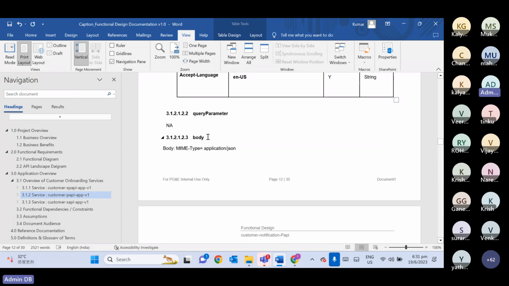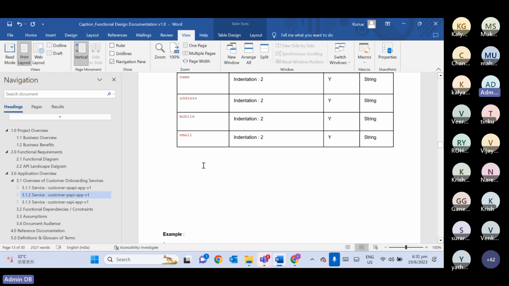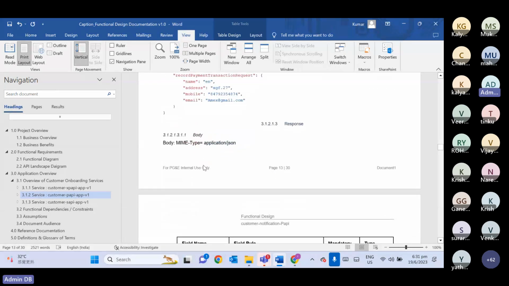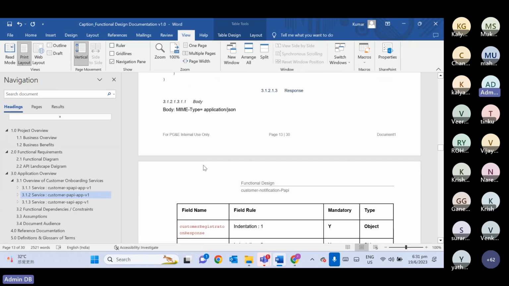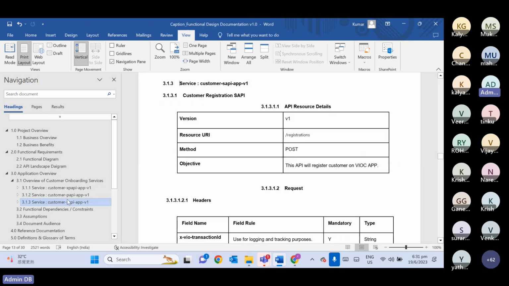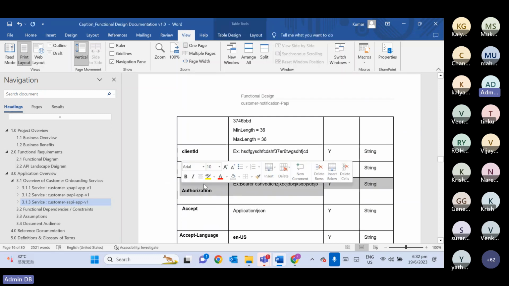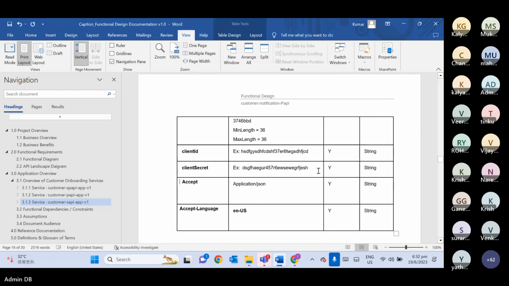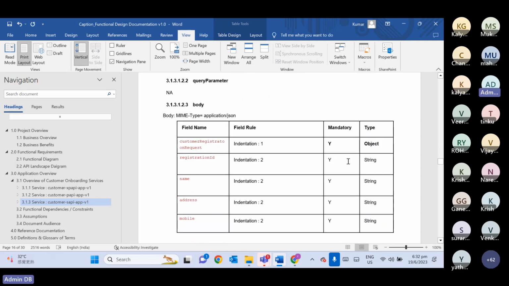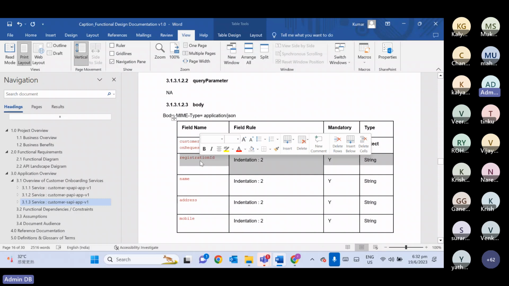Then for this API, the request payload structure will be the same. Okay. There is no change, and it's not mandatory every time. The request structure in the experience API and process layer will be different. Sometimes it will be the same, sometimes it will be different. Okay. But here, when I go to the system API, there is a slight change in the payload structure. Okay. In the header also, we don't need authorization. So let me remove this. But in the body part, you can see we have one unique ID, a registration ID. An additional ID we have in our request payload.